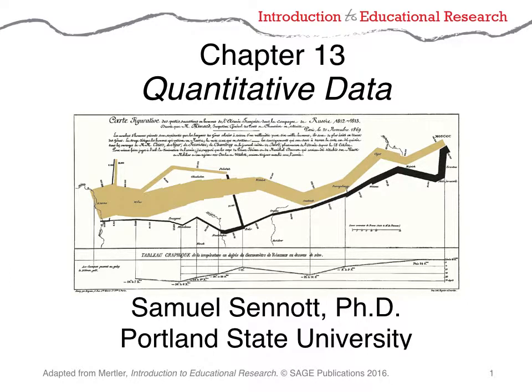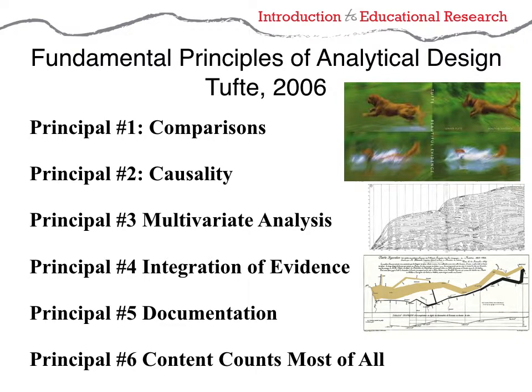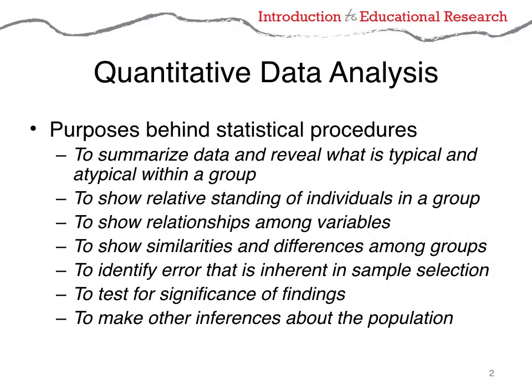Okay, picking up where we left off, looking at these fundamental principles of analytical design from Tufte, this beautiful evidence text. These comparisons, causality, multivariate analysis, integration of evidence, documentation, content counts most of all. By now, it's expected that you've read that chapter, you've looked at those items. I think it's just a fascinating view into data and analysis.